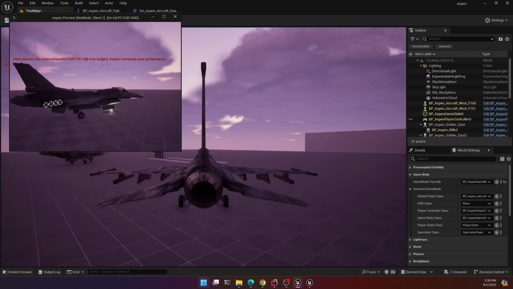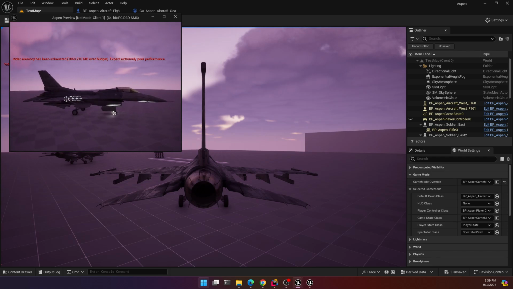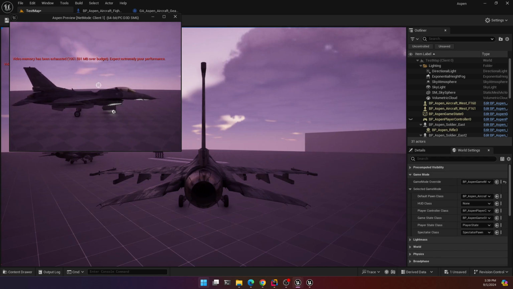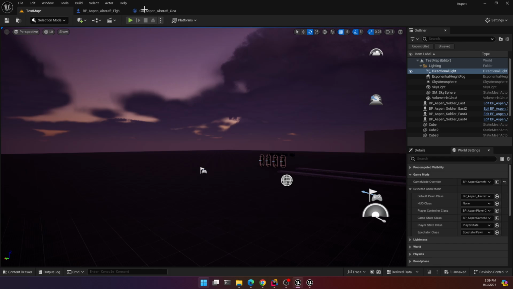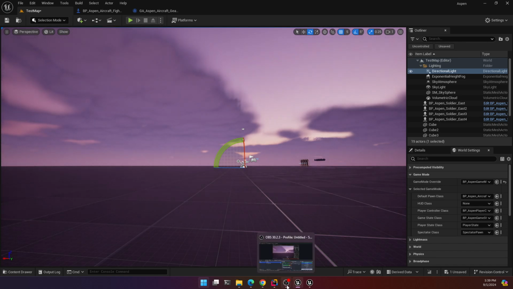Still can't see the landing light on the server. I can see the gear. So I may end up needing to turn that light on the server. I may need to make a server RPC. But anyway, so that's how the gear I think is going to work.